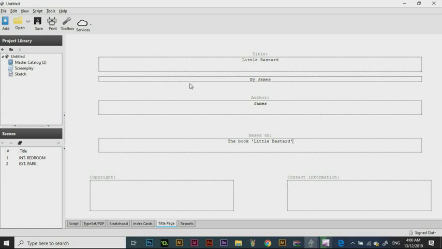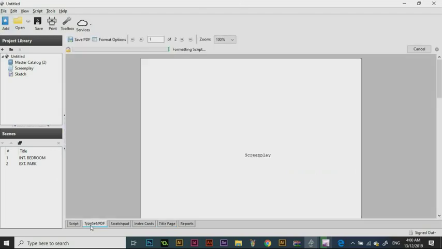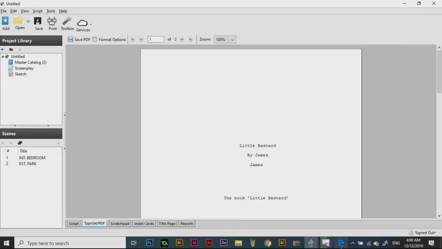Obviously you don't have to fill that one out if you don't have anything. Copyright, just like Creative Commons. Then you got contact info. Just write your email address or something.